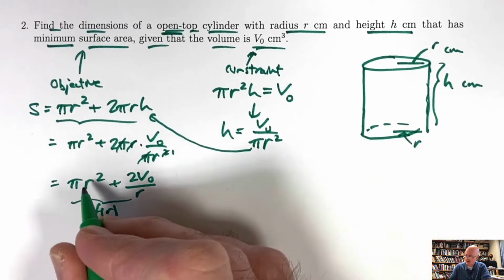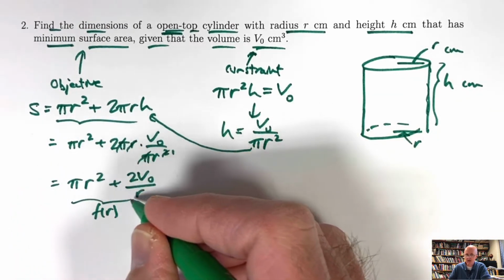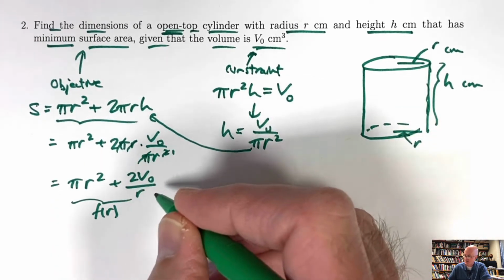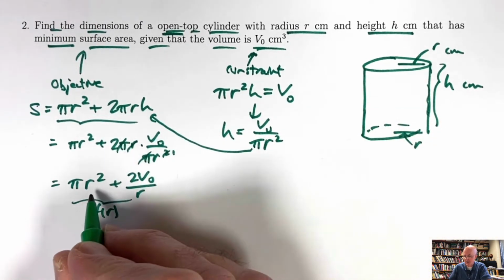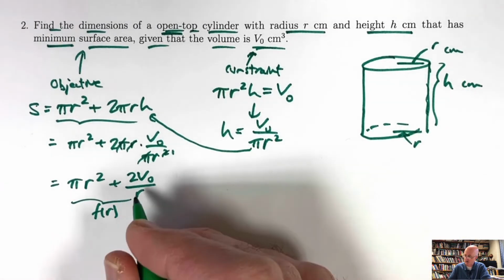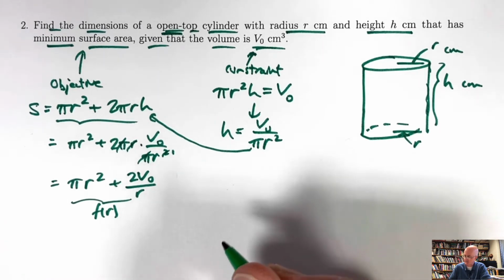I hope it's somewhat clear that this is probably going to be like the one we saw where the graph goes down and back up again, not like a parabola, but kind of like a parabola. Will it have a slant asymptote? No, because it'll approach pi r squared. It'll have a quadratic asymptote. As r goes to infinity, this part will go to 0. v0, by the way, is assumed to be positive here.